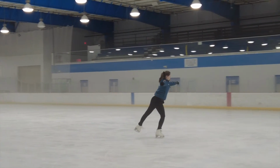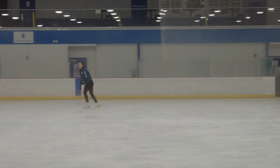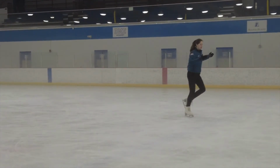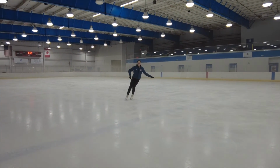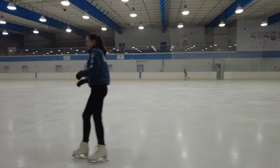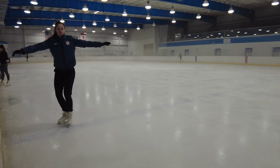And then we're just going to do cross over, inside edge, and then another one. So basically the inside edge, we're not going to be holding all the way back to the line that we were starting on. What we're just going to do is we're going to do inside edge to the top, another crossover back to where we started, and then we're going to push. So basically it's half of a circle for the edge and then half of the circle for the crossover. So I'm going to show you guys what that looks like.